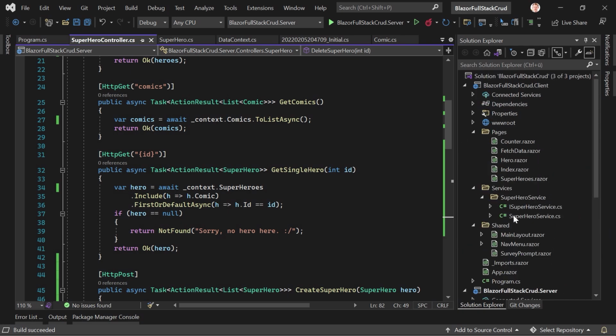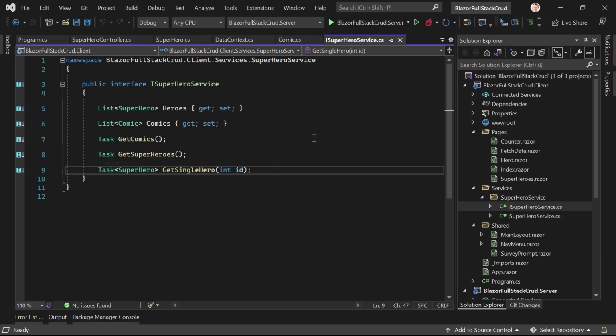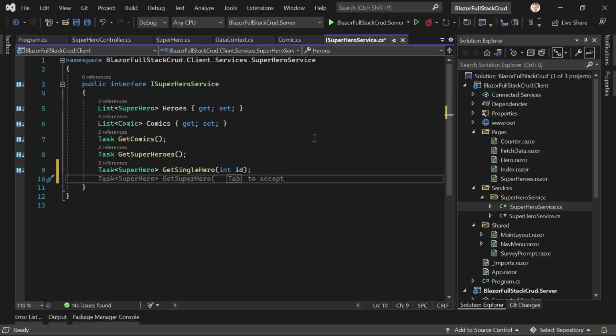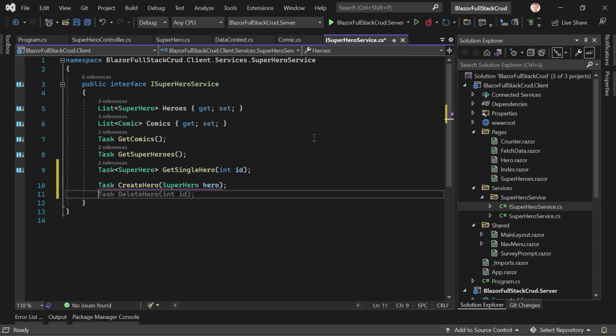And first we cover the service. So in the interface, we need 3 new methods: create hero, update hero, and delete hero. No method is returning anything. Create hero, getting the actual request object. Then delete hero.